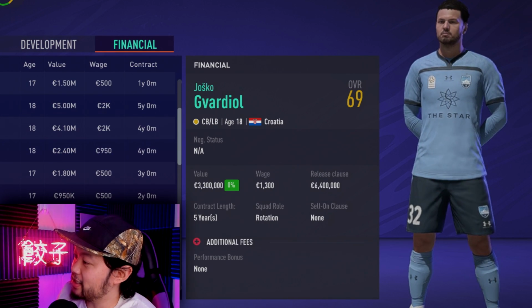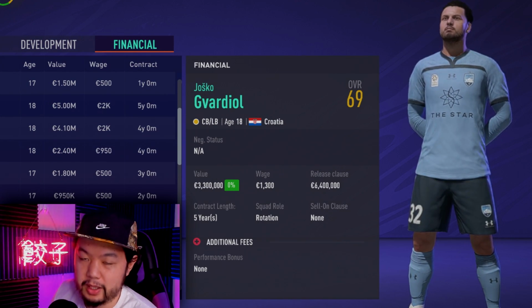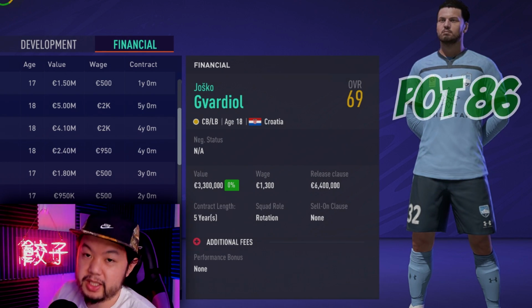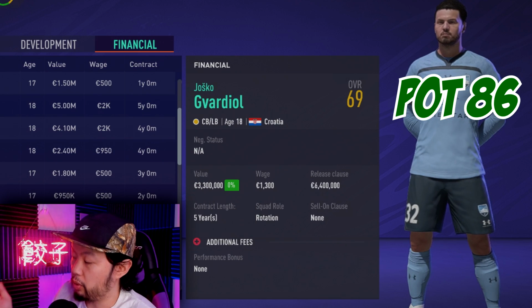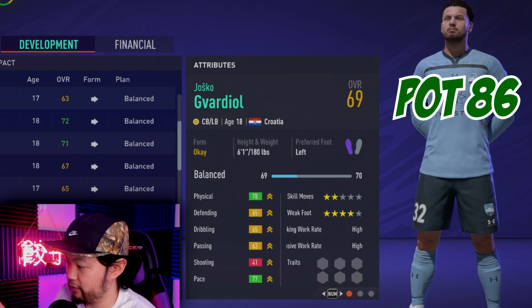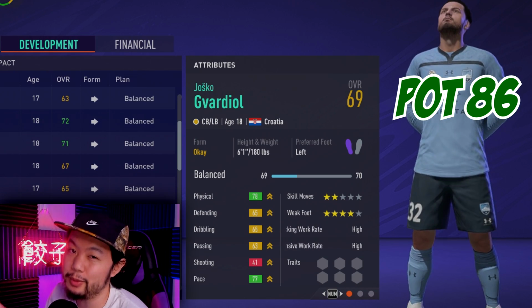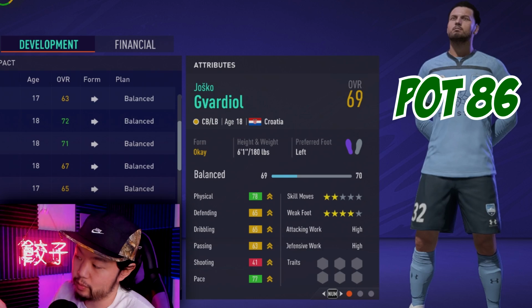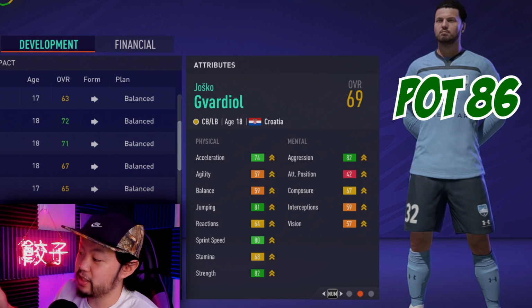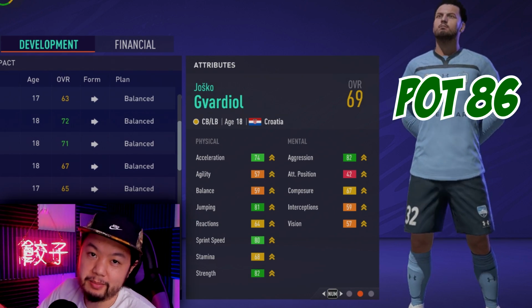Next cheapest option at center back, you have this man, Govardio. I don't know how to pronounce Croatian names, but he starts out at a 69 overall, and he can get up to a potential of 86. The value is 3.3 million at the start of career mode. You go over to his development, and he's got really good physicals, as well as decent pace and a 4-star weak foot, which is niftier than you would expect at the center back position. 6'1", so he's tall enough. And this is why I like him. 82 strength, 80 sprint speed, 81 jumping, 74 acceleration. One of the faster, cheap center backs that you can buy in the game.